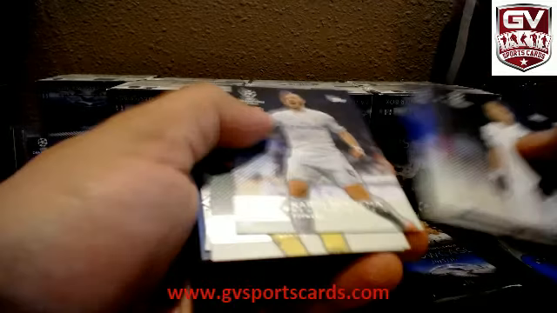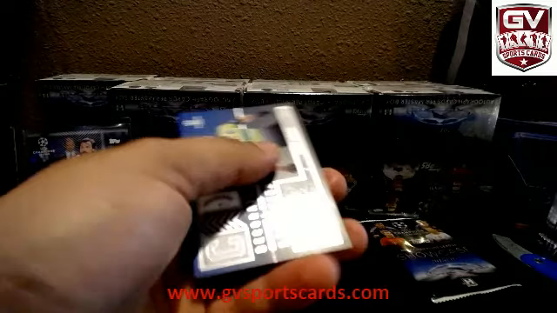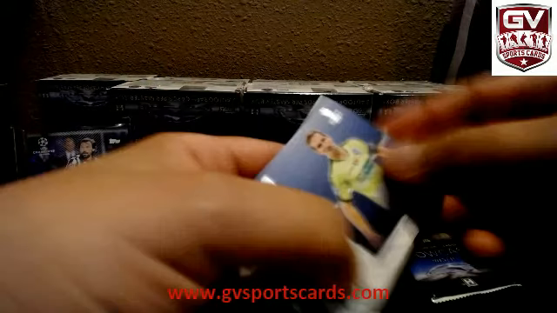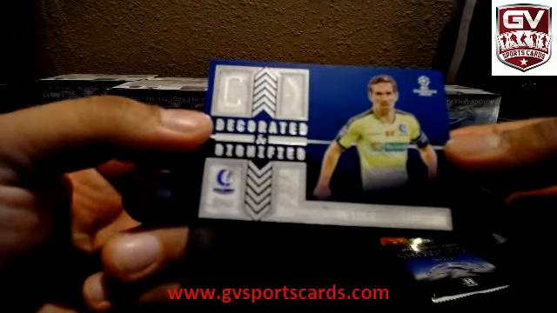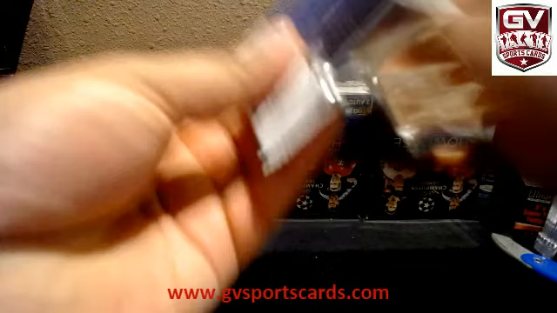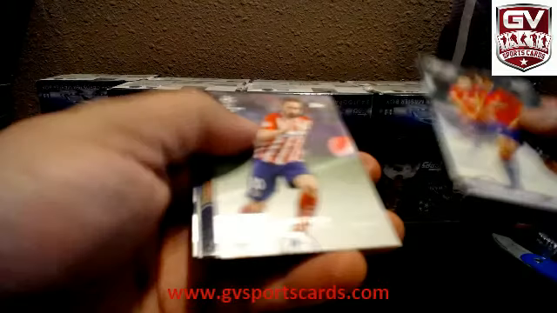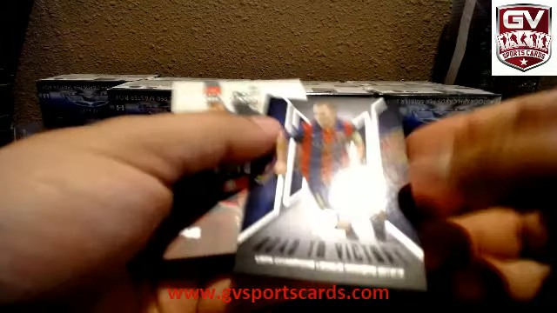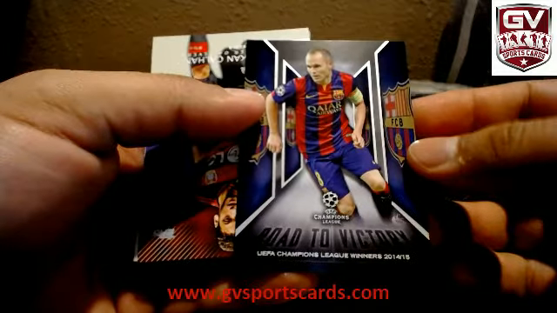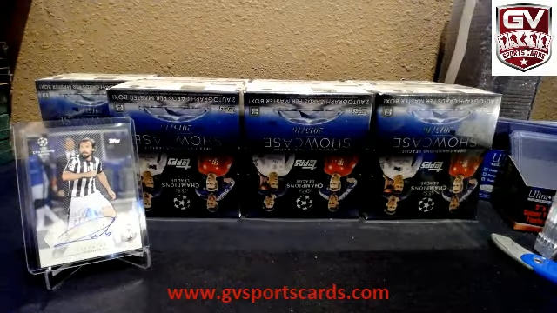Here's some of the bigger names. Benzema, Suarez, blue parallel base, Aldo Ship, Sven Coombs. Barca, Road to Victory insert. I think you're going to get one or two of those per case. One, two packs like that per case.